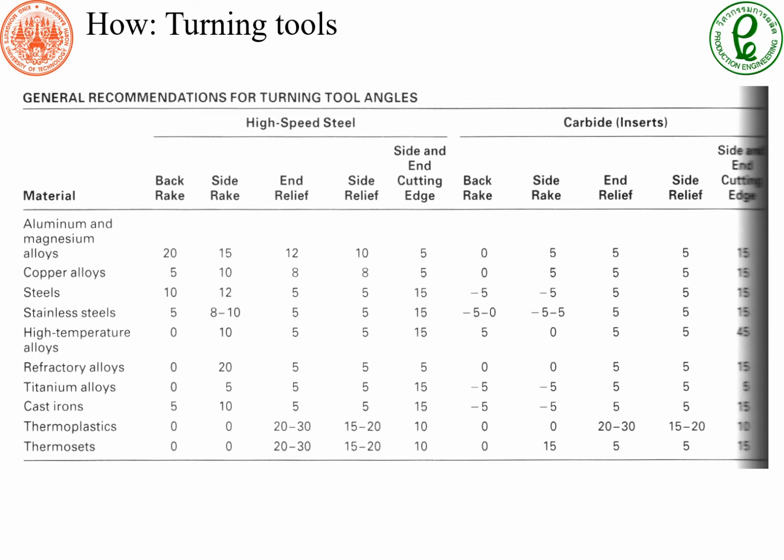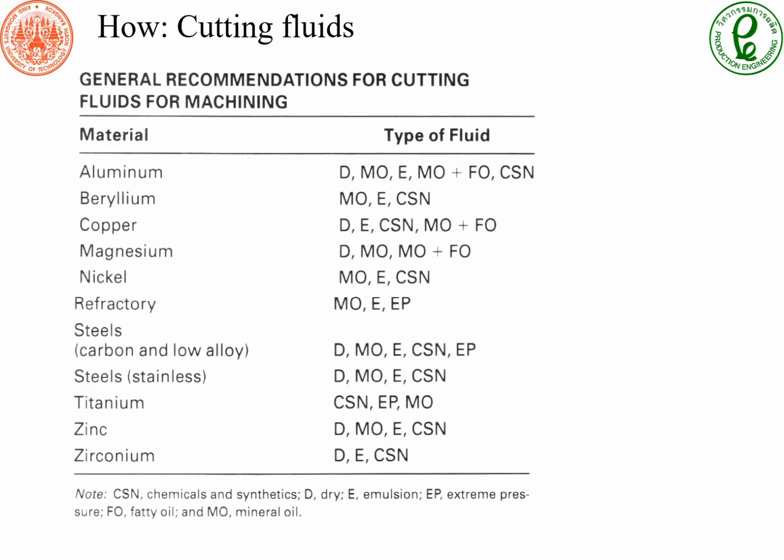The cutting tool has specific geometry, and these are usually the industry standard. On the left-hand side is the workpiece material, and on the right-hand side is the cutting tool, where we have the cutting tool made with high speed steel, and the cutting tool made with carbide inserts. So it has certain geometry angles associated with it. This is the popular one that tool manufacturers design and use successfully.